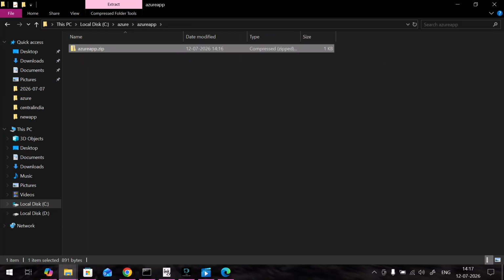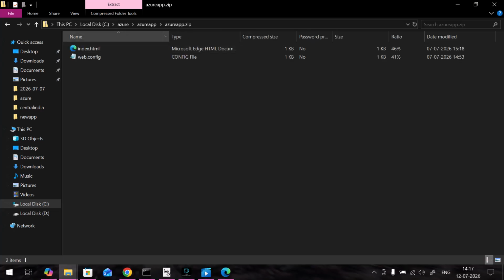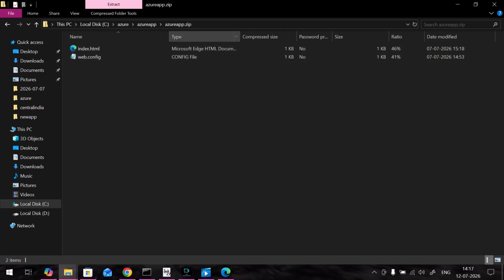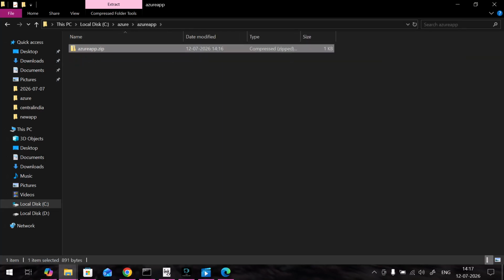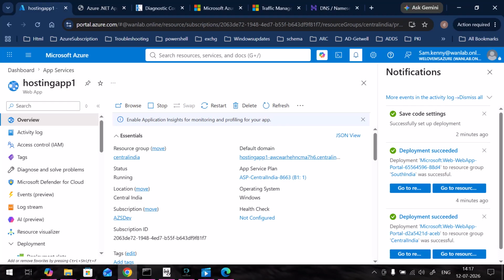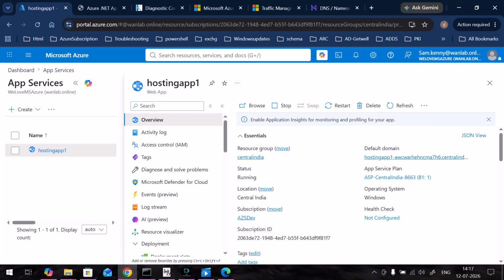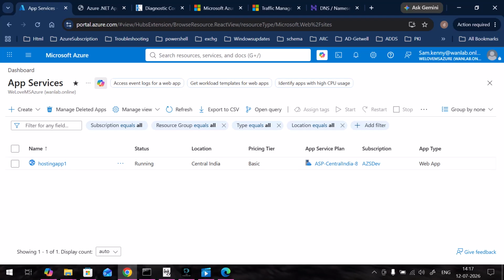Inside the zip file, it shouldn't have another folder. It needs to have only the content, which is index.html and web.config. So this is how you have to upload. Otherwise, the deployment will not work. You will get some error that the permission is missing and so on. So just take care of that.